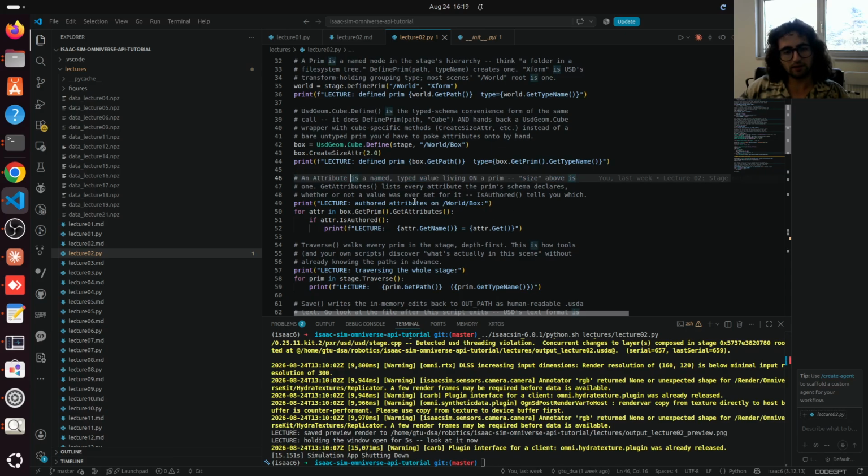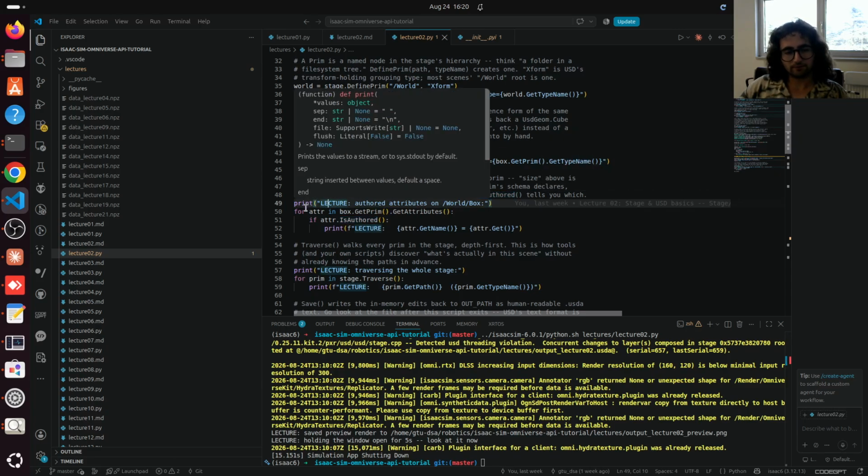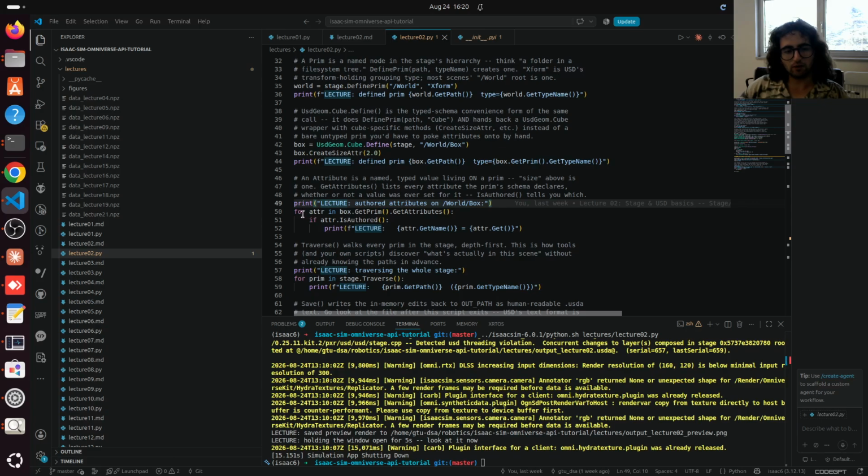So an attribute is a named typed value living on a prim. Size above is one of these attributes, so the box has an attribute, its size. And get attributes lists every attribute the prim schema declares, whether or not a value was ever set for it. IsAuthored tells you which. So you can go for a loop over all attributes in box get prim attributes.